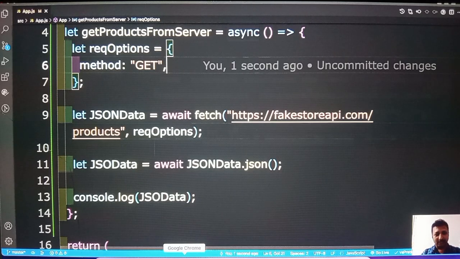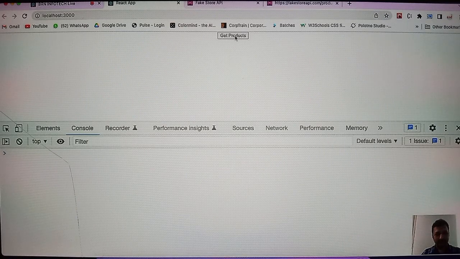Now, if I click on this, products. Normally it should not take this long the first time, but it is taking a lot. Let us wait for it. What is the problem?